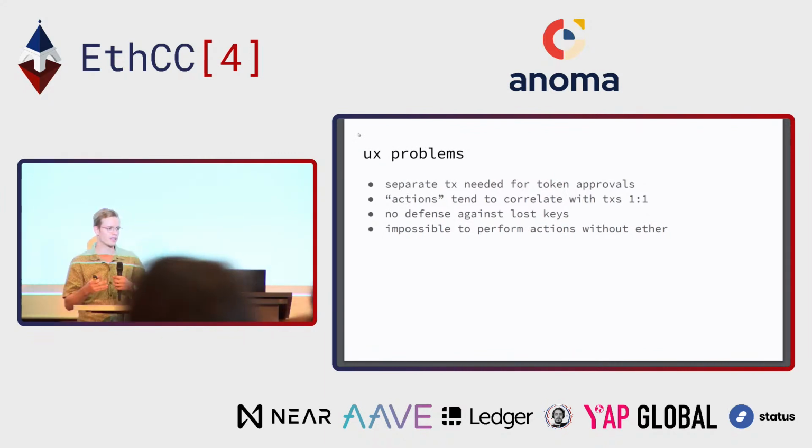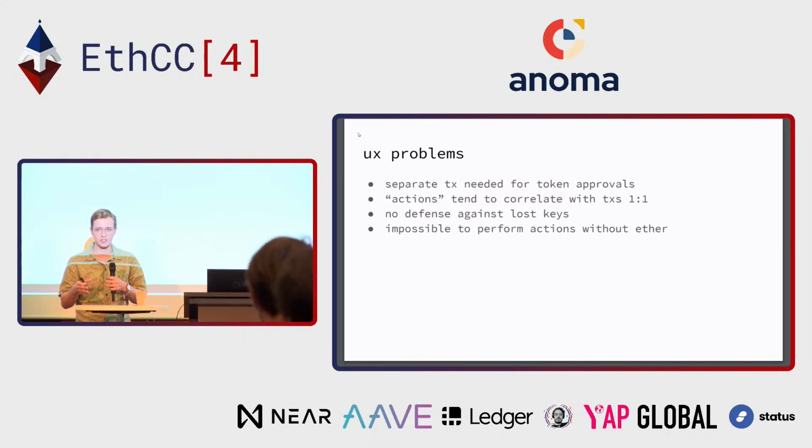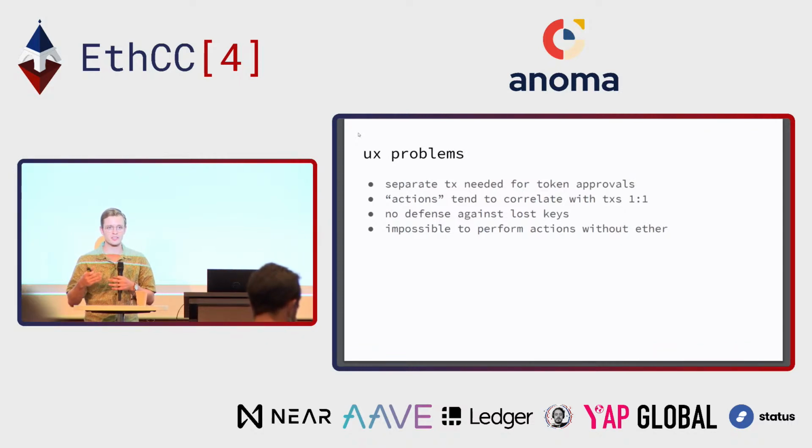I also think that not being able to perform actions without Ether is a big problem. Sponsored transactions, I think, can help bring new people into Ethereum much more easily. Solving that problem at the core layer, so that it's interoperable across all smart contracts, will really help us bring new people into the space. A lot of times people might not even receive Ether as their first asset anymore. They might get DAI or NFTs, and we want them to be able to use these across Ethereum without having to pay Ether.